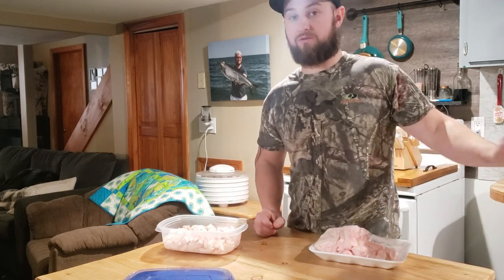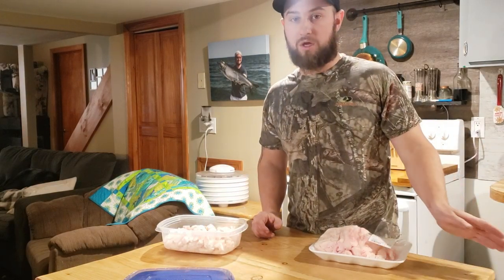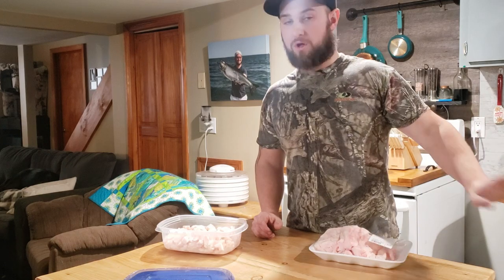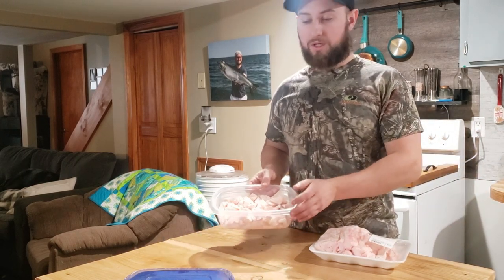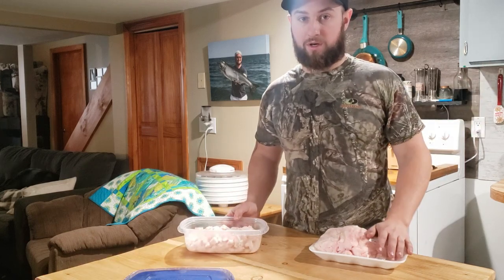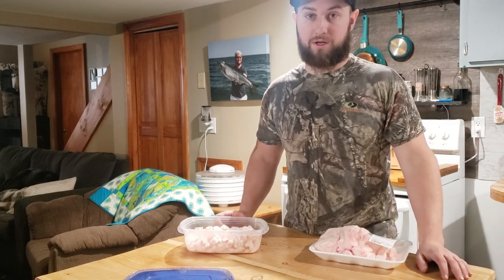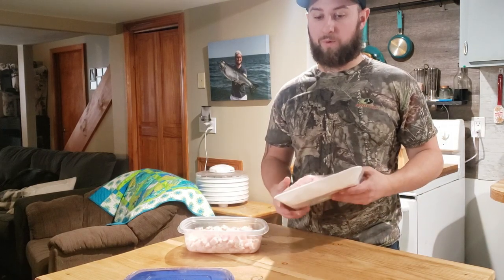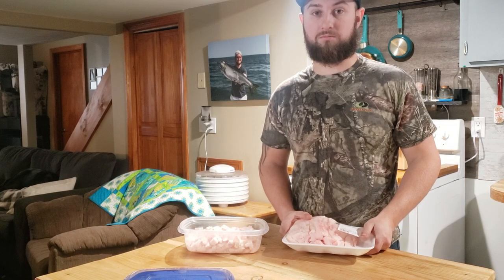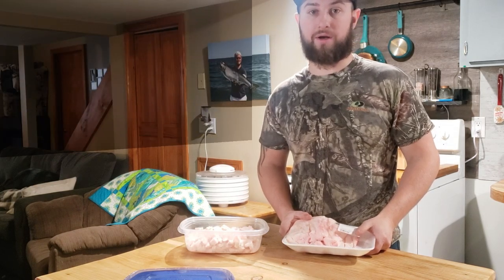So no need to throw it into the freezer necessarily like the other two things, but put it in the fridge, keep it cold until you're ready to use it, and then you're gonna just start dicing it up. Just like everything else we're gonna be putting into the burger here, we're gonna be dicing it up. But just a heads up, keep your suet in the fridge, keep that cold. We'll wait a little while, and then we're gonna start putting everything together, get ready to grind it all up.